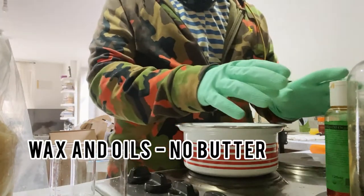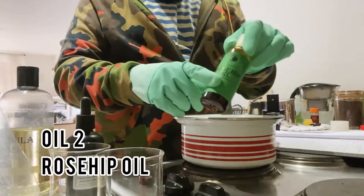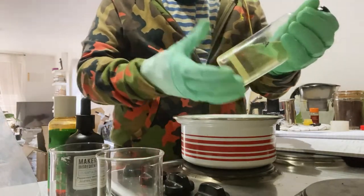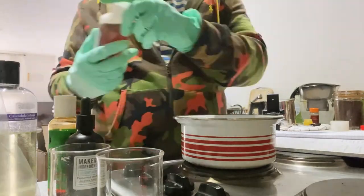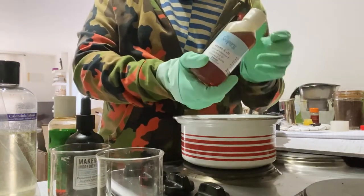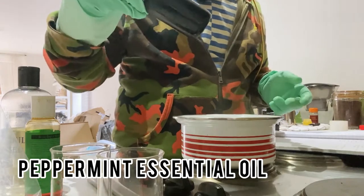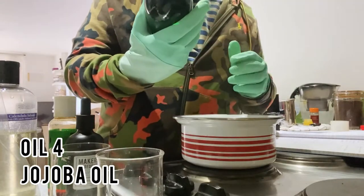Today we're going to use wax and oils. I'm using chia seed oil, which is really good for moisturization. Rosehip oil is really good for your skin — it has regenerative properties. We'll also need calendula infused oil, which has skin softening and botanical healing properties. This is infused in sunflower oil. The thing you'll also need is an antioxidant — vitamin E is a very crucial ingredient as an antioxidant, preventing your oils from going rancid, giving more shelf life. Today's flavor is peppermint. We're also using jojoba oil, which is basically a liquid wax.